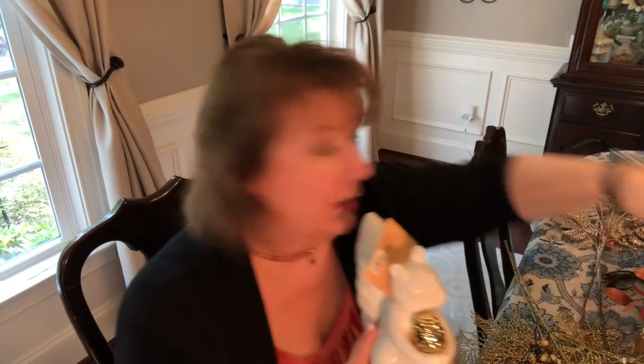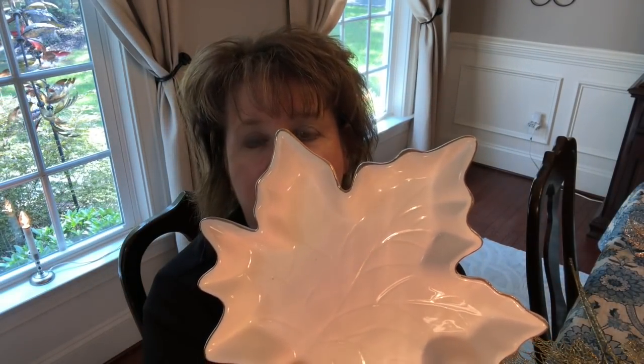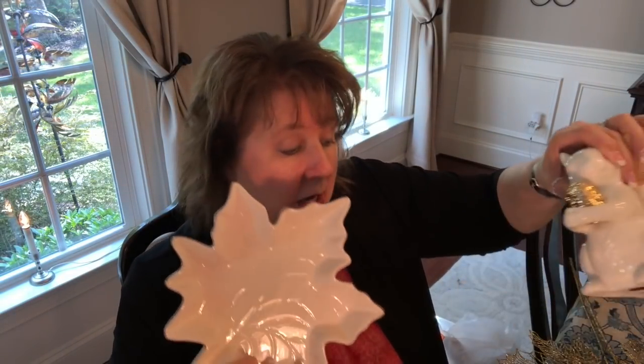I not only got him but I got his partner in crime - got two of them! These will replace the two blue and white birds sitting down there. I had that white piece that looked kind of florally in there before, almost like a macrame kind of thing, and then in the same place right where these squirrels were was this leaf - and if you look close it's got gold around the edges, yet it's white too, same color as the squirrels. So I went, hello, I've got my centerpiece!